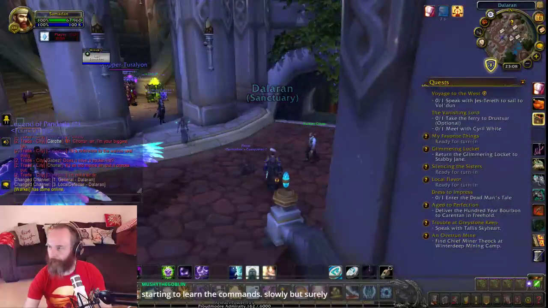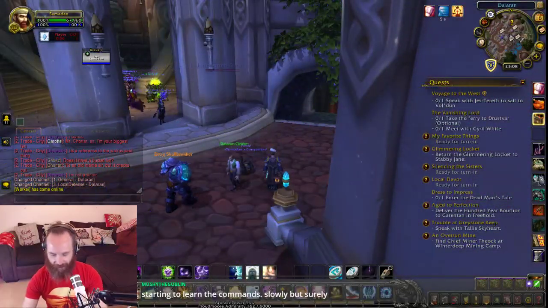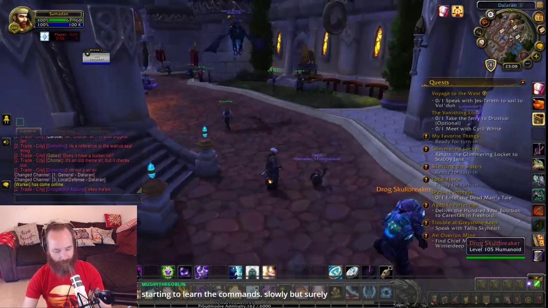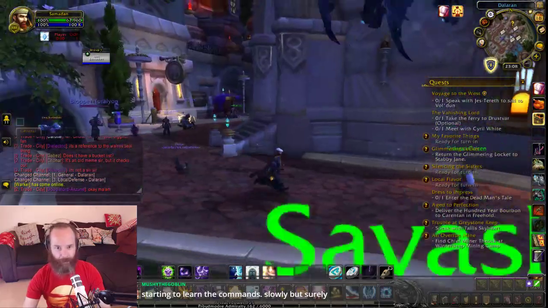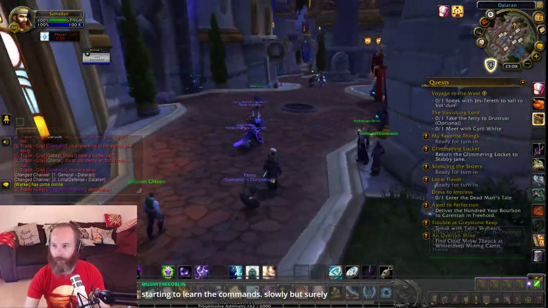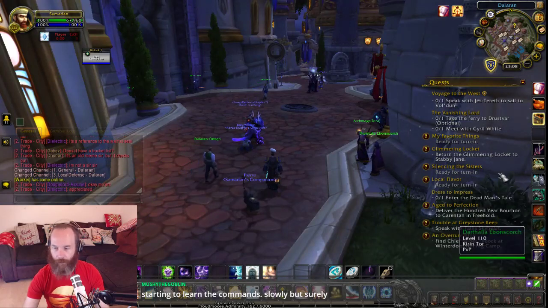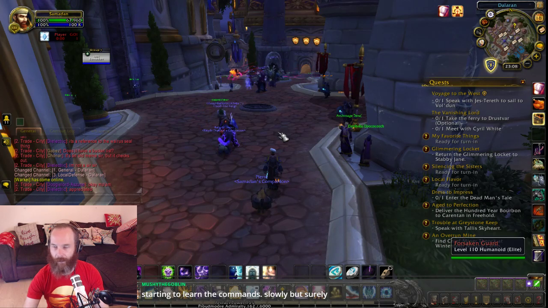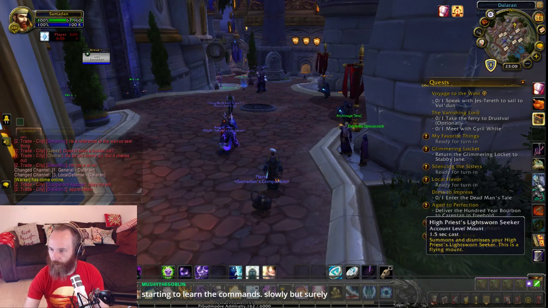Right, let's have a look. There's loads of commands. Yeah, there's a few of them. I tried to keep them to a fair minimum, but they are useful. I should make a list or something. So, lots and lots of mailboxes, which is nice. We do have the Lost Mail quest line to start, but I'm not going to do that yet.